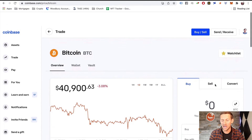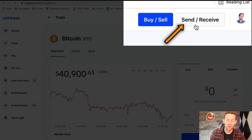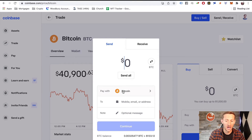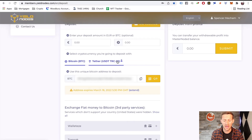Go back into your Coinbase account, click send or receive. Make sure Bitcoin is selected, enter the amount — say $100 worth — and paste the address you just received from Yield Nodes. Then click continue. We're not actually going to send these funds right now in this tutorial, but what will happen is it typically takes about 30 minutes on the Bitcoin network for this to pay out.